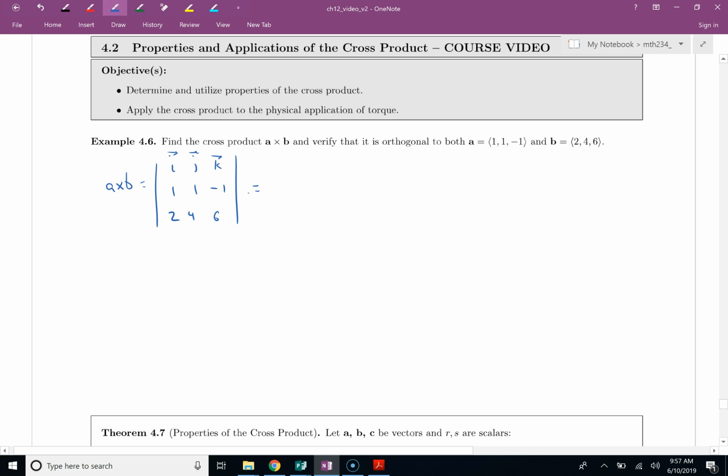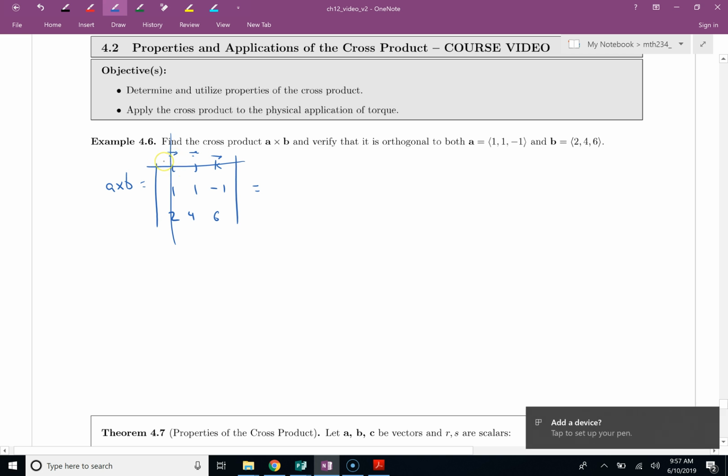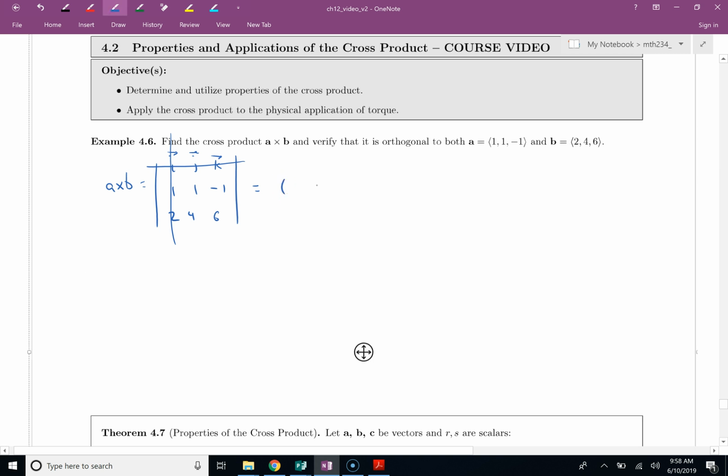And the way that I always do these, I'll start off by crossing off the first row and the first column. We have here i. All right, so this right here is going to be our stuff with i. And then usually I go on and write minus our stuff with j and then finally plus our stuff with k. I just write this out first, otherwise sometimes I forget that the second one is supposed to be a minus.